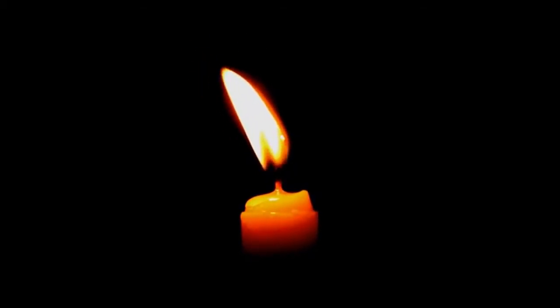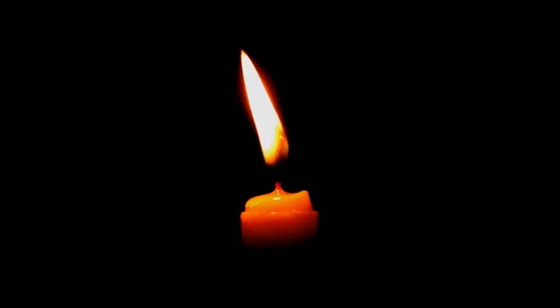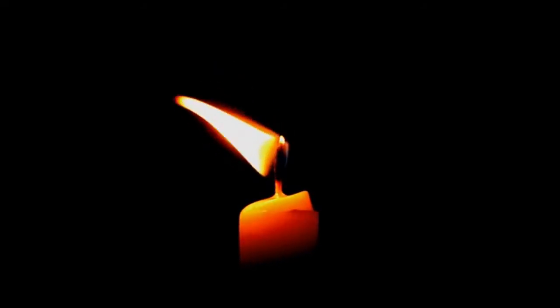Kapalbhati Pranayam. Sit down in the lotus position. Close your eyes and take a deep breath in. Using your stomach muscles, forcefully and rapidly expel your breath. Take a deep, slow breath in and expel your breath forcefully. Continue doing this.